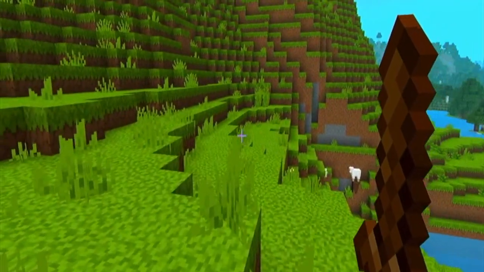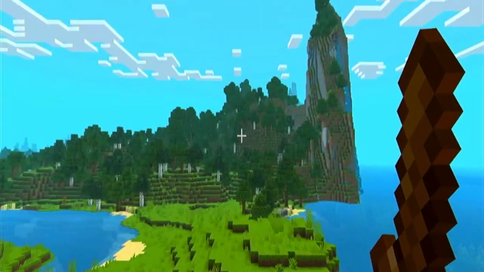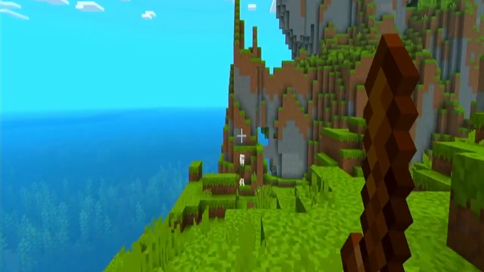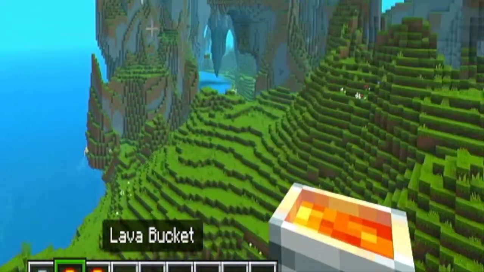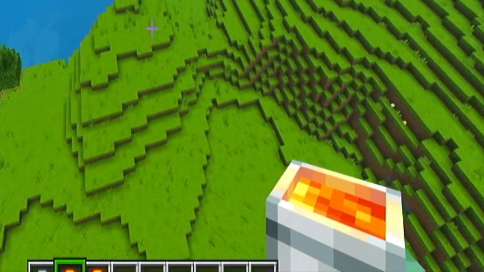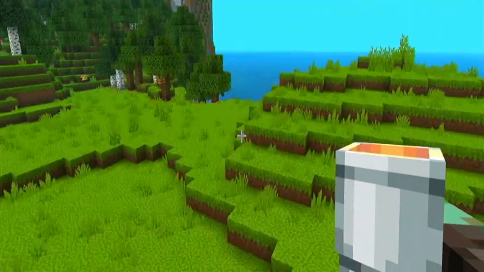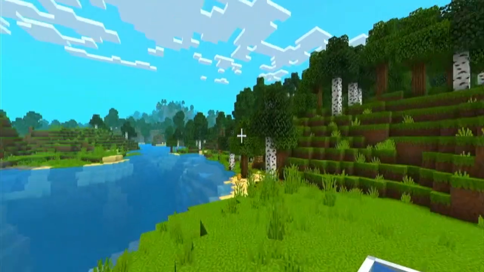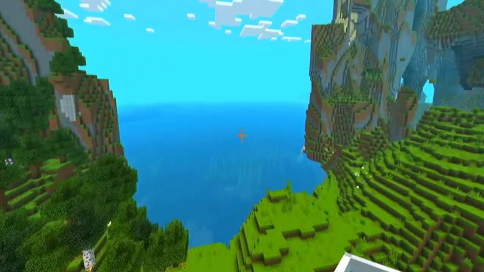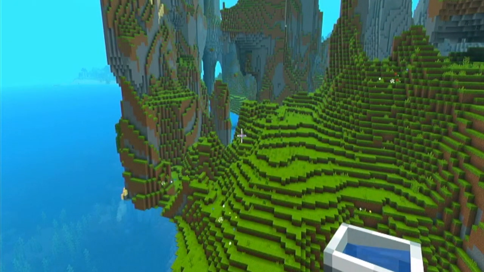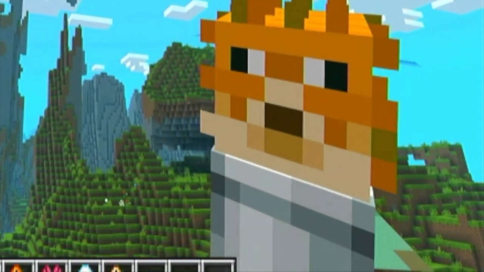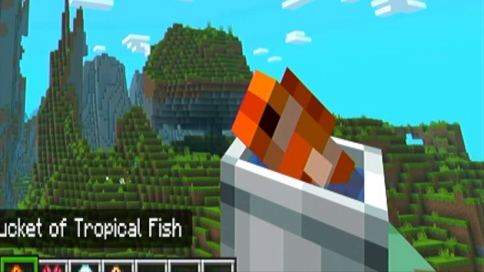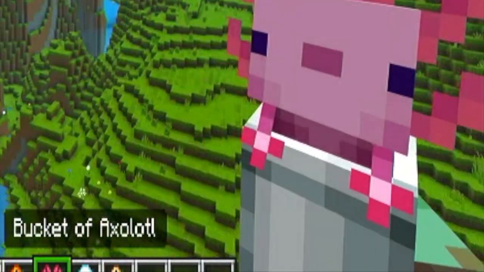And, of course, the swords and all the tools are actually just going to stay the same, just because it's kind of an iconic look, and I feel like it would mess it up a little bit if they didn't. These have interesting animations, so every time I would fall or something, it doesn't actually have physics, but it plays a little animation. So as you can see, if I stay still, the water starts to settle down a bit, but if I start moving, it moves a little bit more. It's not an actual physics thing, as I said, it's just a little animation, but it's pretty cool overall. As you can see, we got the pufferfish, salmon, tropical fish, little axolotl buddy.